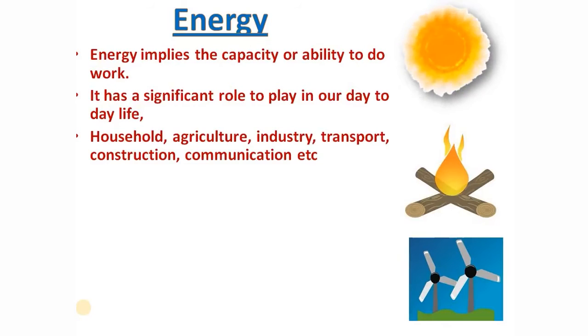Inside the home, we need energy for so many activities. When we go to agriculture, energy is also required. Machineries are all working on it. Even for planting, energy is required. If you want to irrigate, energy is required. If you want to plow the field, you need energy in the form of mechanical energy. So agriculture requires a lot of energy.